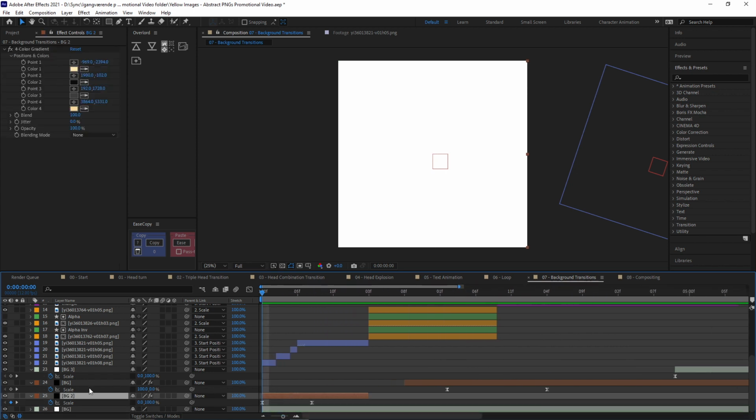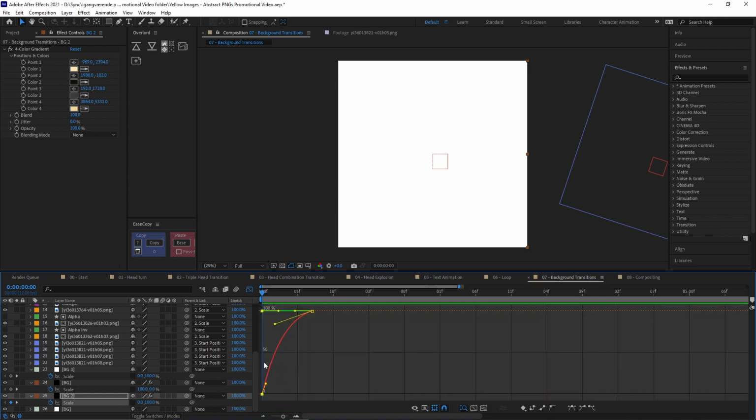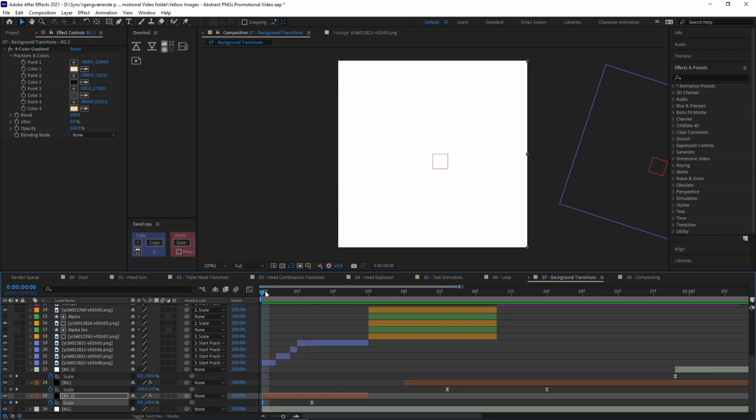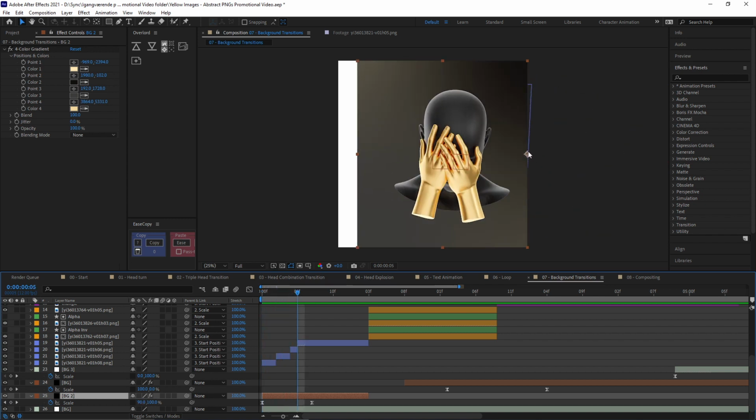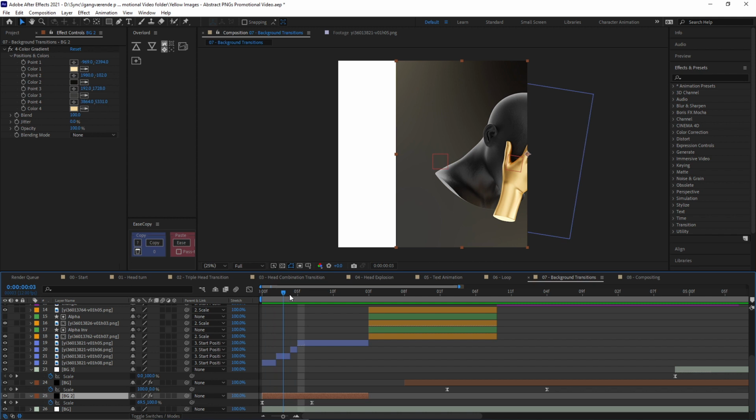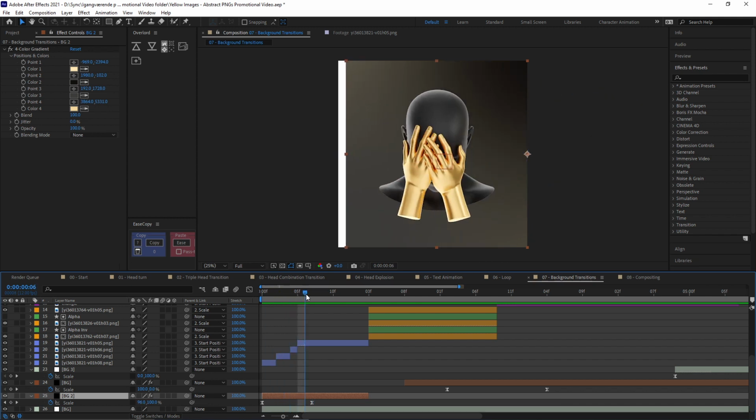Then I have a black background scaling in. You can see the value change is highest at the start and then it sort of eases out a bit. And that's just scaling from the right to the left because of the placement of the anchor point. And that just sort of supports this movement from right to left.